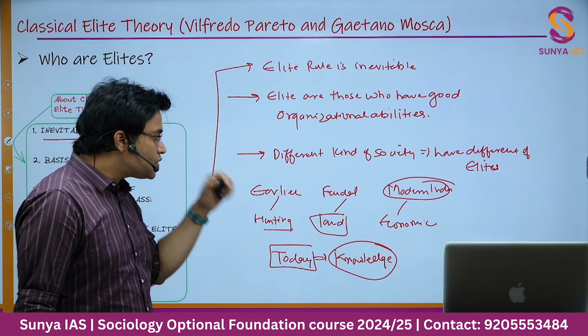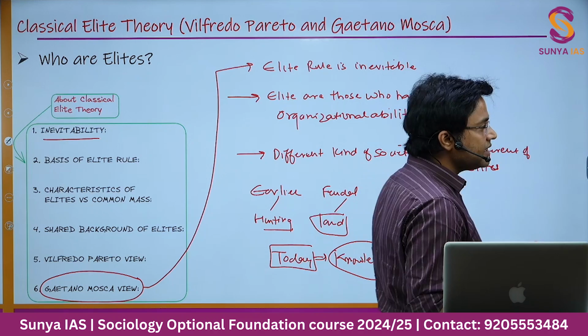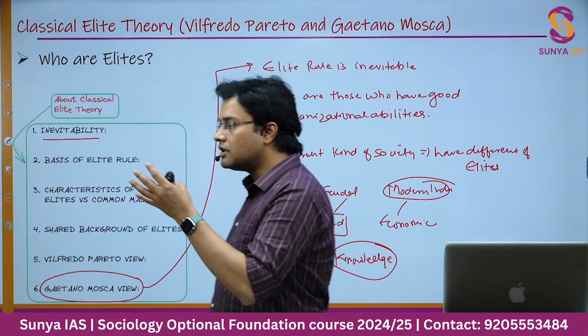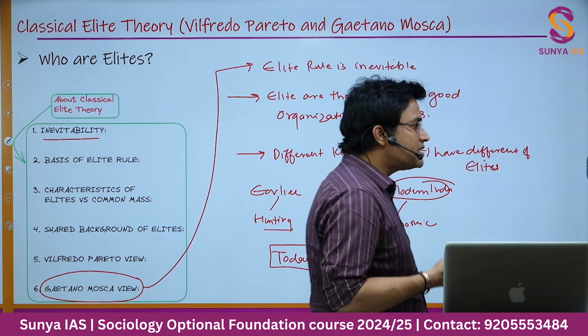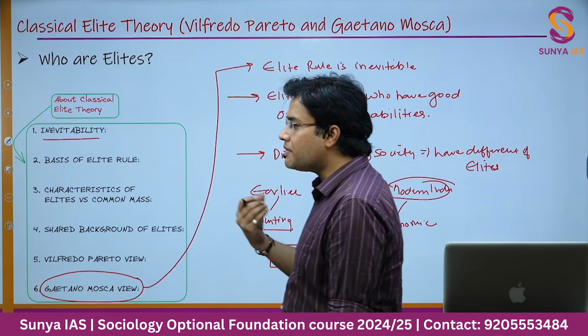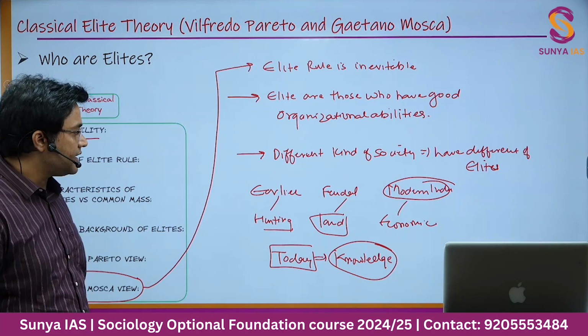And he also said that even in democracy, though it creates an illusion that complete control lies with the common people, it is the elite only who are ruling, because over a period of time a small group, a minority, holds the power over the disorganized common people who are in the majority. Majority is basically unorganized or fragmented. So this is what you can say about Gaetano Mosca.